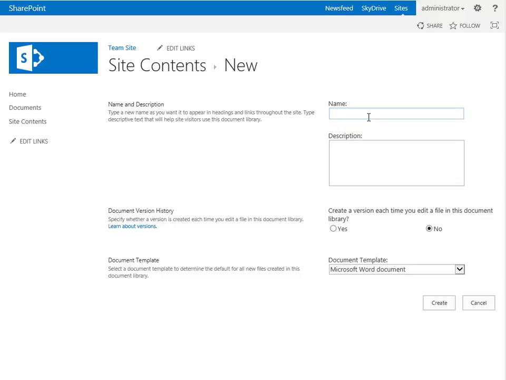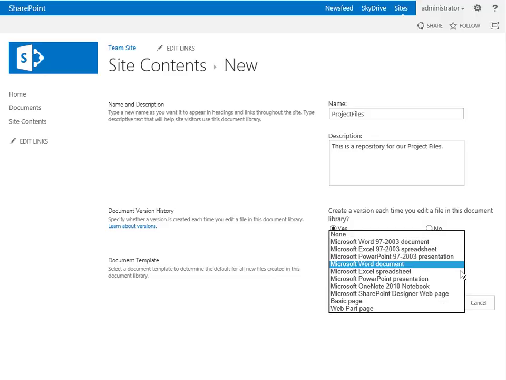We can actually go through and go to our advanced options and a little bit of information. We can actually tell it to use versions or not. For most things, I actually like to do at least 1 or 2 levels of versioning. Let's go ahead and turn on versioning right now. Your SharePoint server administrators may or may not allow you to do this. Normally, you would want this done.